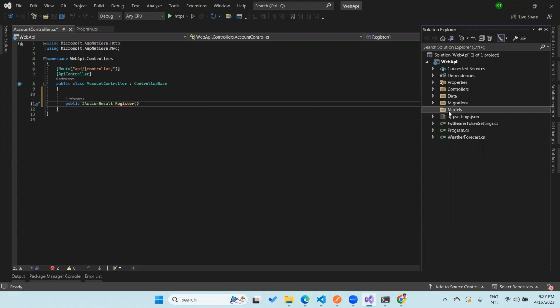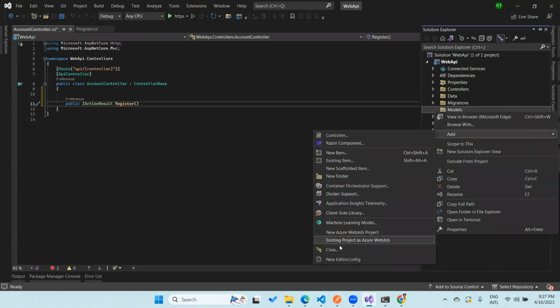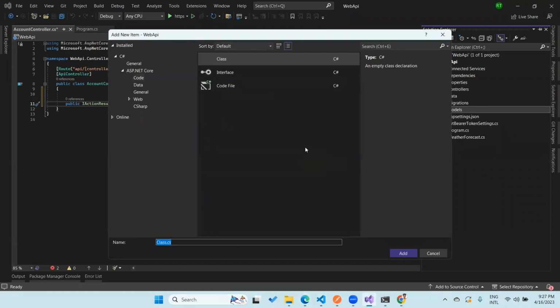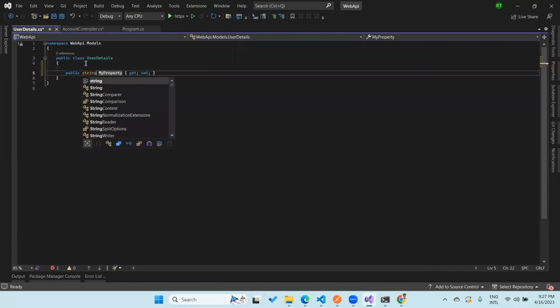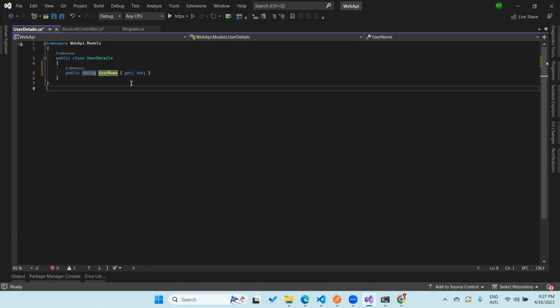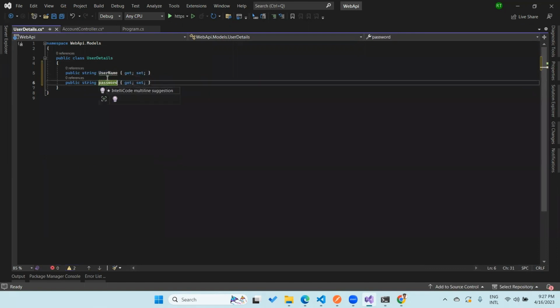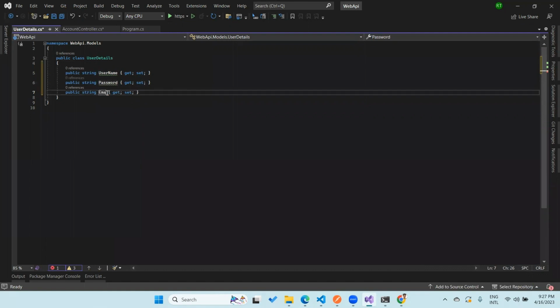And inside models, we'll have a new class for user details. Inside user details, we'll need one string for, let's say, username, another for password, and another for email.